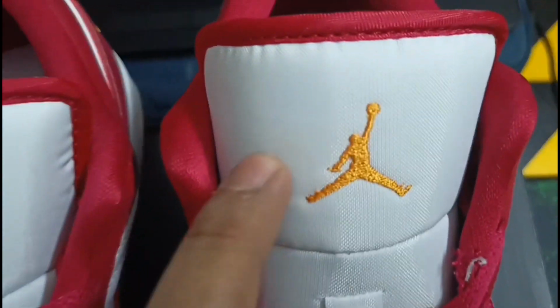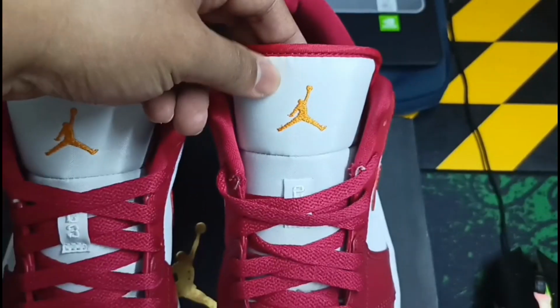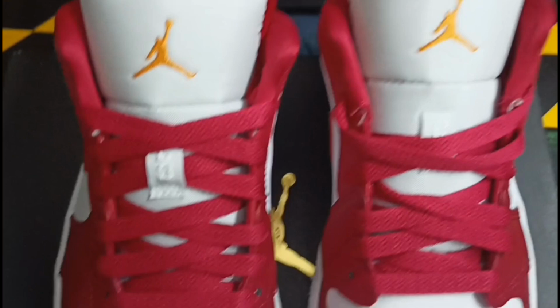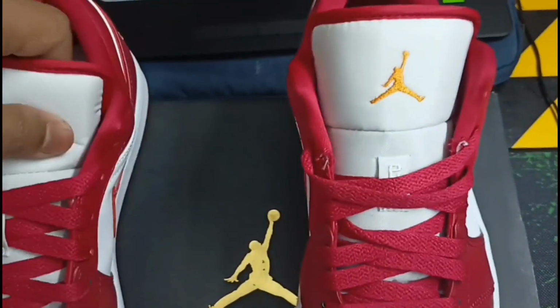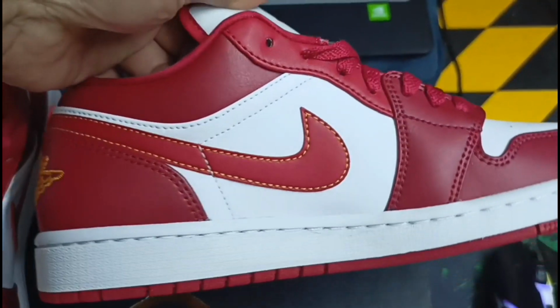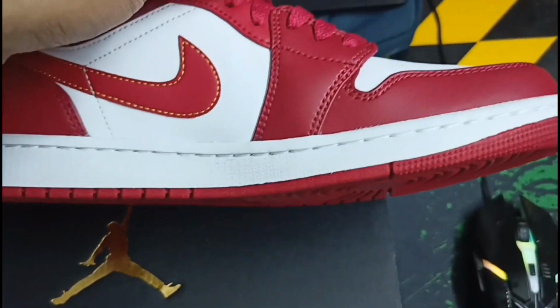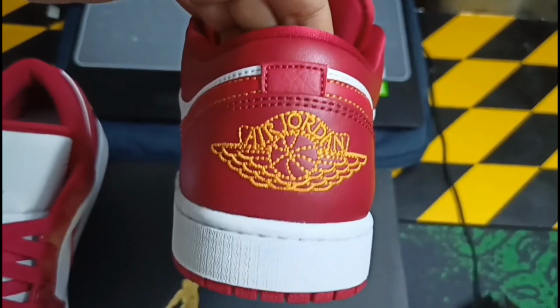And we have here this 23 on the stitches, the tongue, and the logo is like this. Okay, white on white, and it comes with this red lace. Okay, let's check the same. The midsole is white on white, and you see on the back side it would be like that.